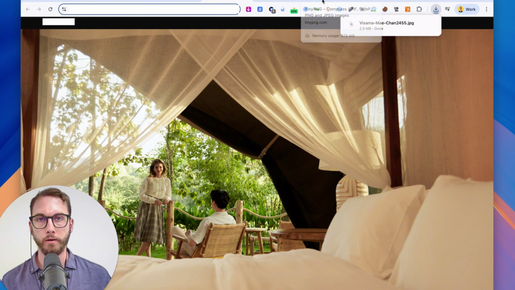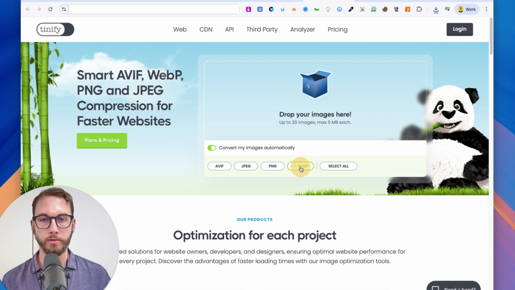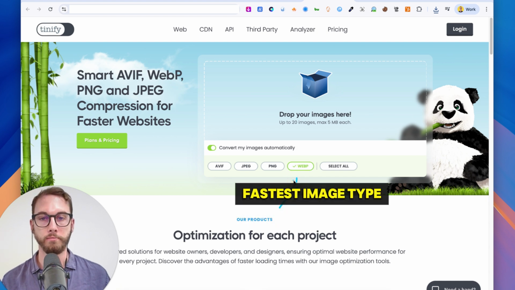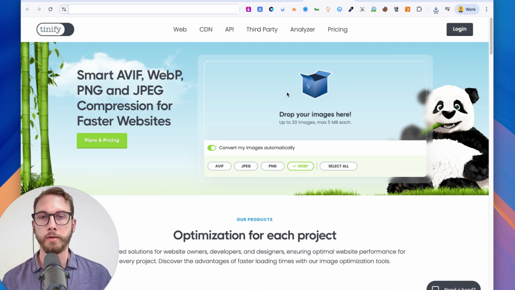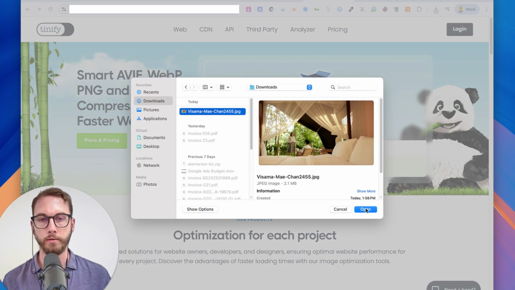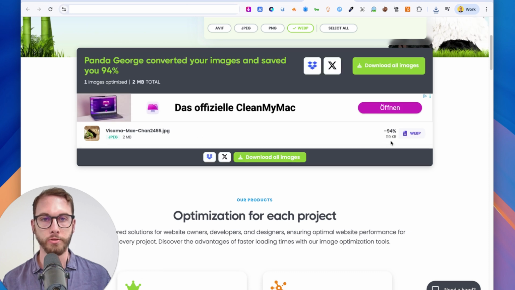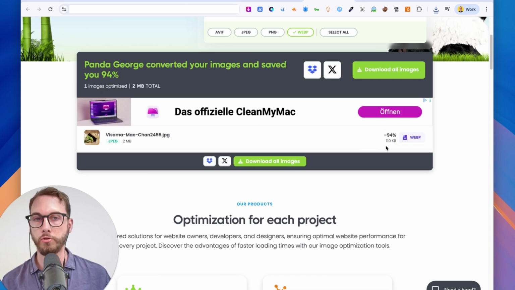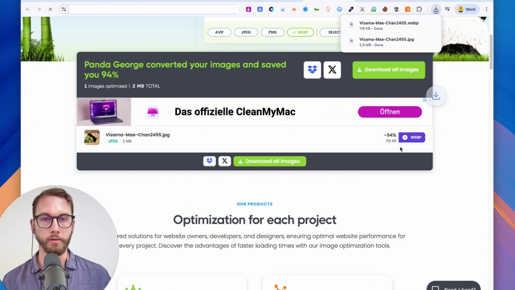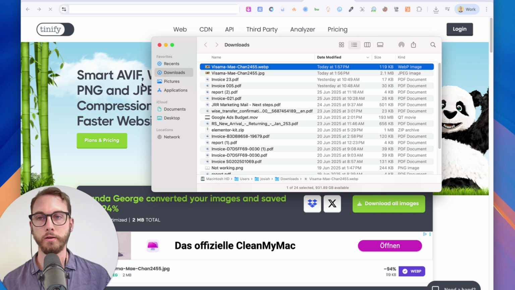And then from there, head over to TinyPNG. I've added the link below. Make sure you toggle convert and then select WebP, because this is the fastest and most modern image type that you can have. So what I would do is click here and then go find that file, and click open. And then we can see that it's being optimized. So it's 2 megs down to 119 kilobytes. So much better, right? I'd normally like to keep it under 100 kilobytes, but that's fine. Let's just download that one. That's good to go. Now we're missing the actual alt text itself, so we'll go do that now.